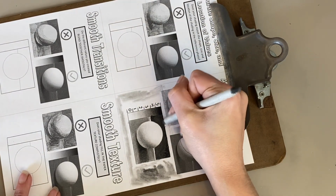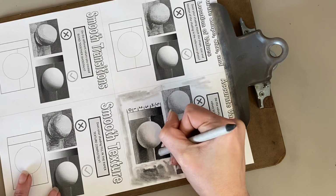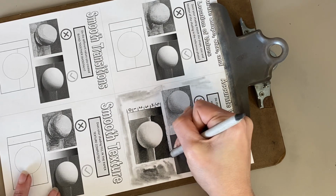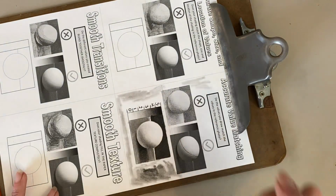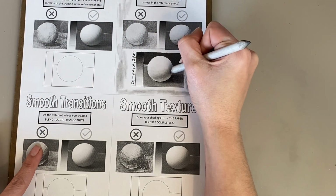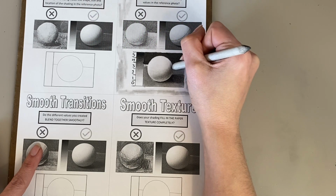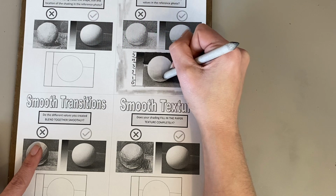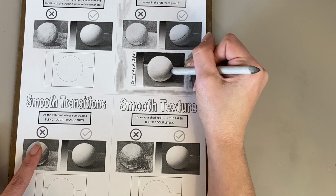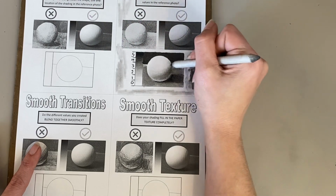And we are stealing some of that black just to help it not be quite so dark. We just want a nice dark value, but not all the way black. Now, because we have all of that black on our blending stump right now, I am going to come across my sphere just once more with this dark section here, and I'm adding it to just darken up my sphere in any places I might need to. This is just a nice little last minute chance to kind of even out your sphere, add a little bit more value back in.